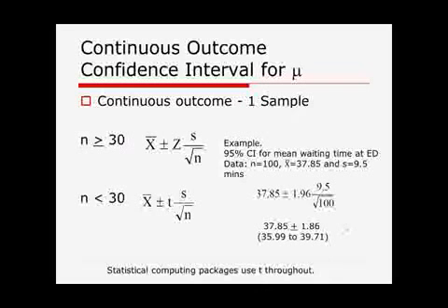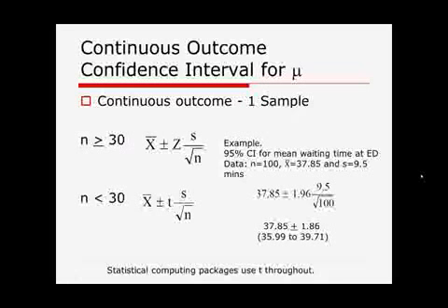Now, some people leave the confidence interval that way, the second to last line, and they'll say, my best estimate for how long people wait in the emergency department is about 38 minutes, plus or minus 2 minutes. Another thing that people do is they add and subtract that value, and they say something like, I'm 95% confident people wait anywhere from 36 to 40 minutes. Okay? A couple of questions have come up.